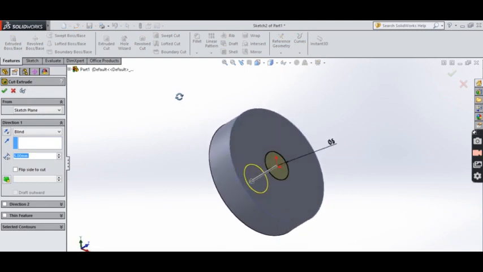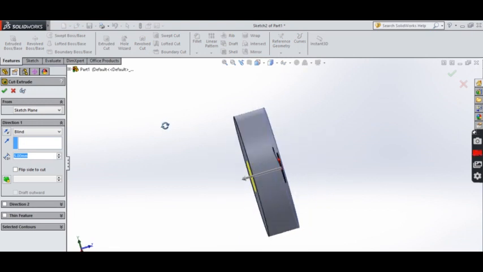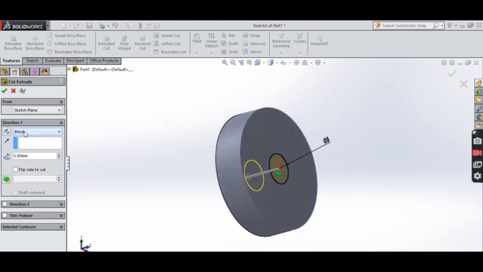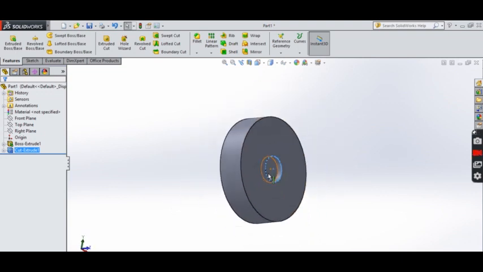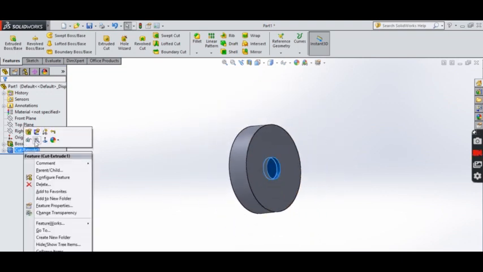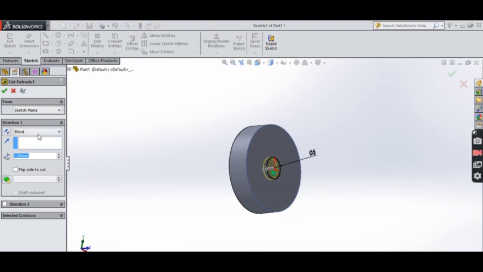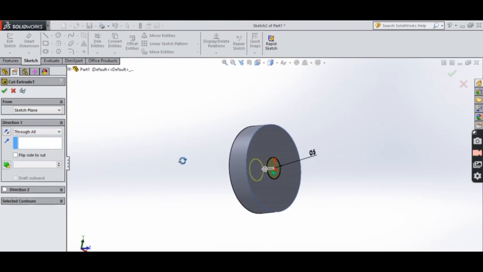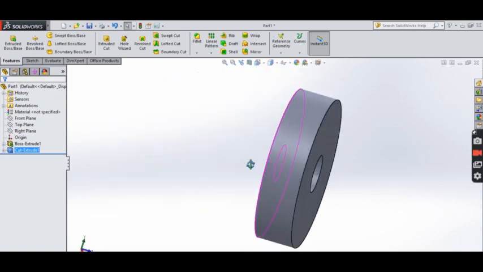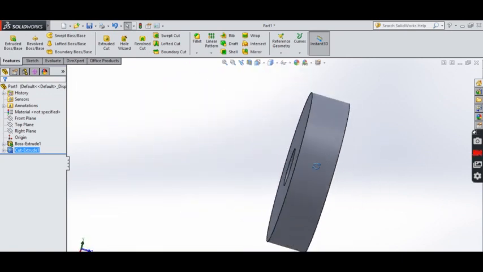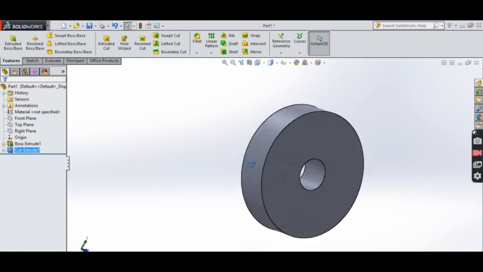Okay, so you need some dimension only, you cut blind option. Okay, blind option means for 1 mm only. So this is 1 mm only, some place only 1 mm. But if you truly need, you click edit features and you click through all. Through all you give, truly extruded cut. That's all friends. Okay, this is cut extruded.